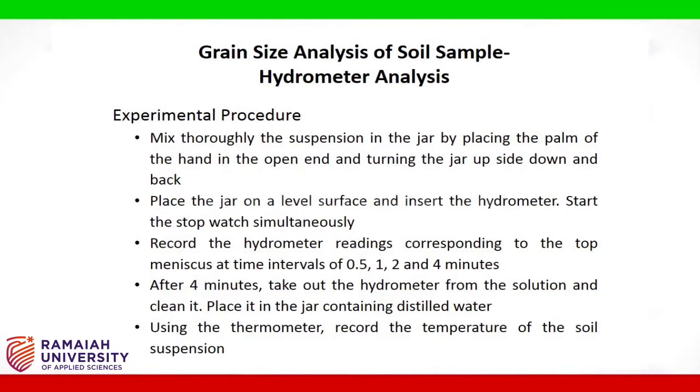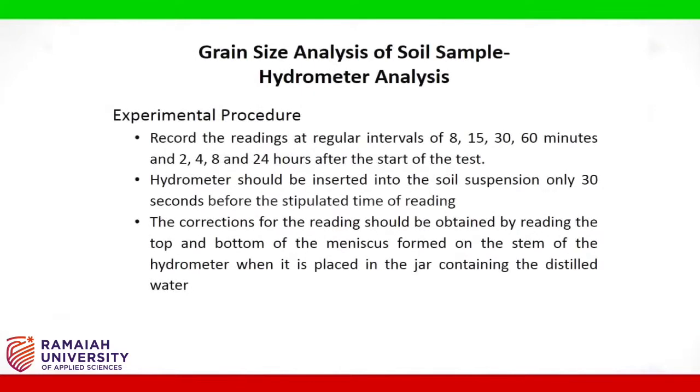Place it in the jar containing distilled water. Using the thermometer, record the temperature of the soil suspension. Record the readings at regular intervals of 8, 15, 30, 60 minutes and 2, 4, 8 and 24 hours after the start of the experiment. Hydrometer should be inserted into the soil suspension only 30 seconds before the stipulated time of reading. The corrections for the reading should be obtained by reading the top and bottom of the meniscus formed on the stem of the hydrometer when it is placed in the jar containing the distilled water.